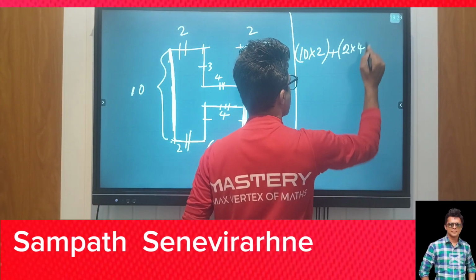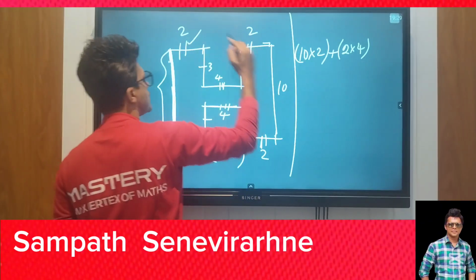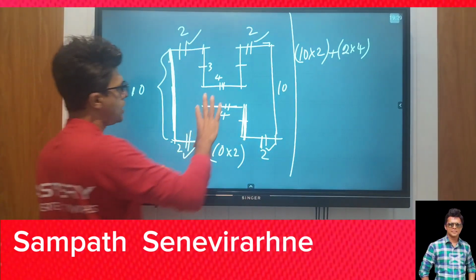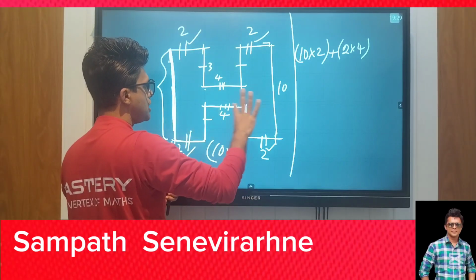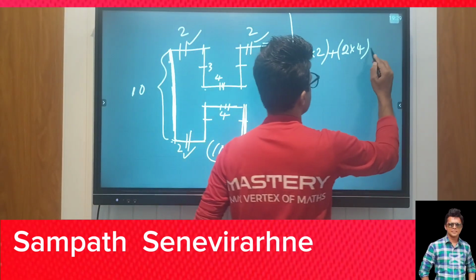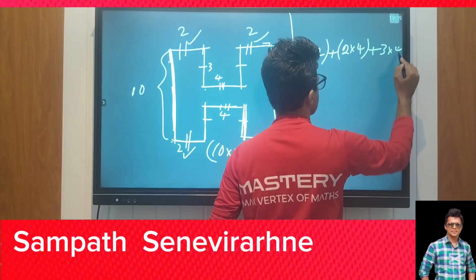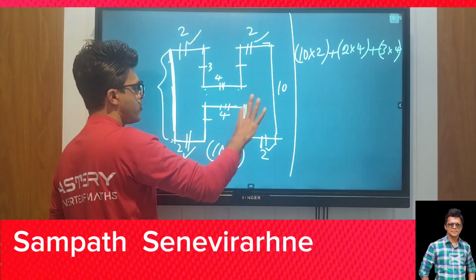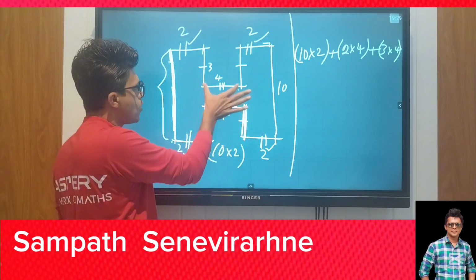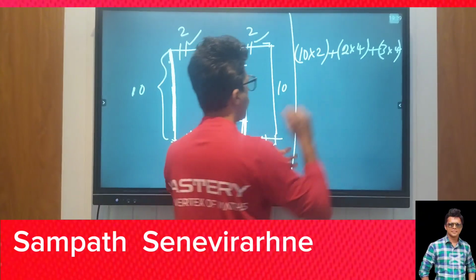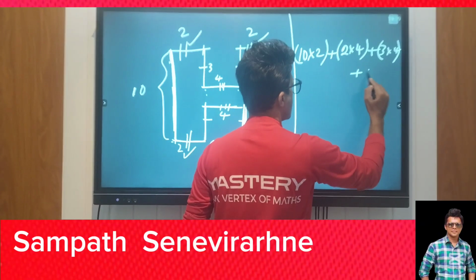Then after that you could see here 3, here 3, here 3, here 3. Then 1, 2, 3, 4. Then 3 times 4, plus 3 times 4. And also don't forget, these two values should be considered. So 4 plus 4, then 4 times 2, plus 4 times 2.